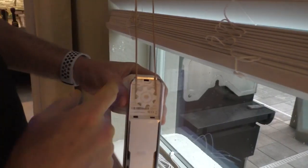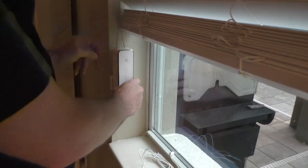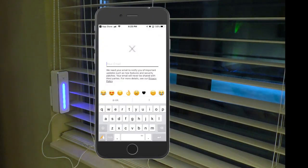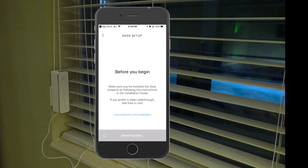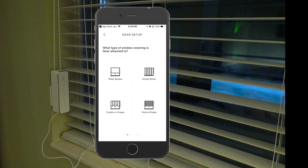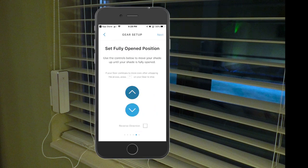The Axis Gear installs in a very similar fashion — hang it from the pull cord, mark the back plate mounting holes, screw it into the wall, and ratchet the unit into place to apply correct tension to the pull cord. The Axis Gear also uses Bluetooth for setup. When you add the blinds it asks if you want to add them to your smart home hub or run them from the app — interestingly, if you configure them for the smart home hub they lose all app functionality, so you have to choose between Bluetooth or Zigbee, not both. You put the Axis Gear in pairing mode, it's discovered in seconds, and then you set open and closed end stops and select the window covering type. Interestingly there was no option for horizontal blinds, which is the one application both motors seemed to perform best.